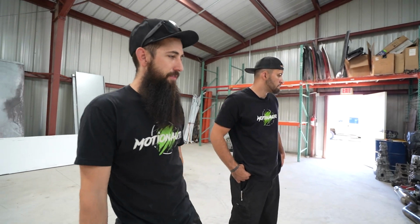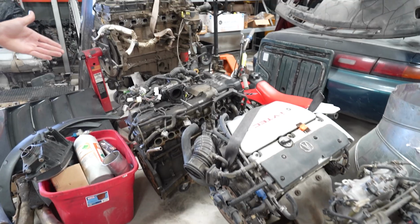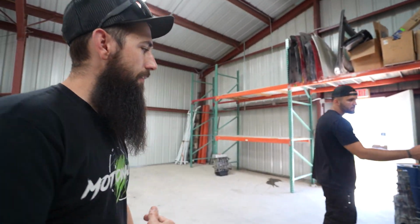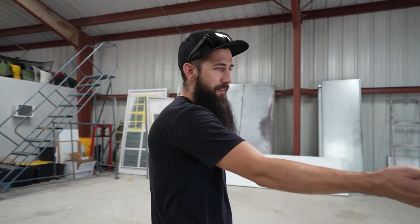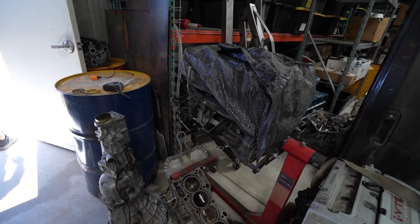Sean got all these engines moved. Check out these engines. We got an Evo 9 engine. We got a K24. Junk. We have a 2J. Knocking. We have a 4.2 liter Maribera. We got another K series. We have another K series. We have an SR right here. We got a lot of things essentially ready to rip eventually in something.